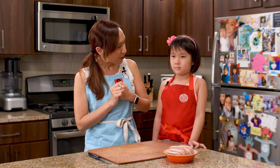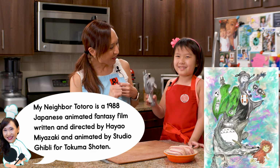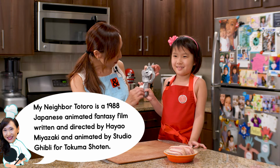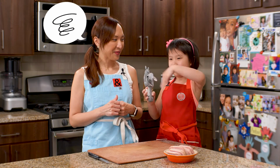But to make our musubi more special, we want it to look like a cartoon character. Who's your favorite cartoon character? Totoro. Ooh, isn't this a cool fan? Yeah. You press this part and pew.